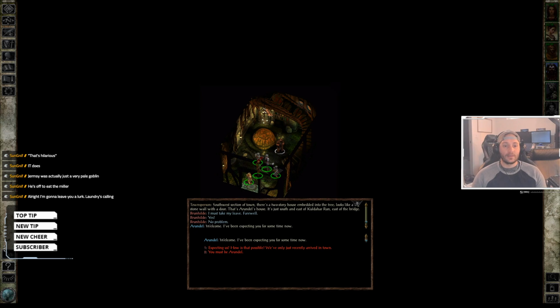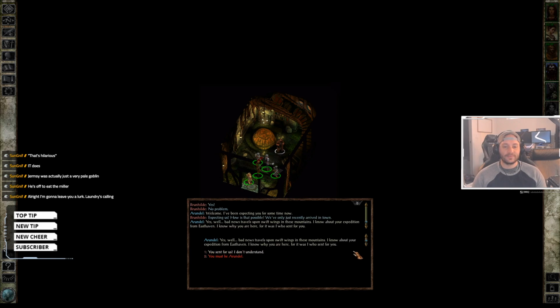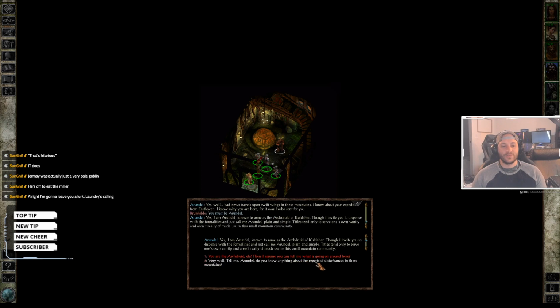Welcome. Ah! Been expecting you for some time now. Expecting us? How is that possible? We've only just recently arrived in town. Well, bad news travels upon swift wings in these mountains. I know about your expedition from East Haven. I know why you are here, for it was I who sent for you. You must be Arundel. I am Arundel, known to some as the Archdruid of Kuldahar. Though I invite you to dispense with the formalities and just call me Arundel, plain and simple. Titles tend only to serve one's own vanity and aren't really of much use in this small mountain community.